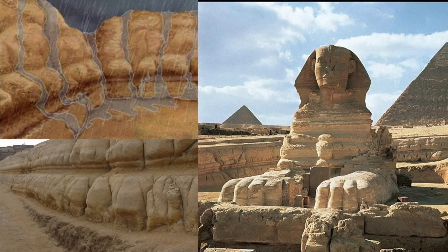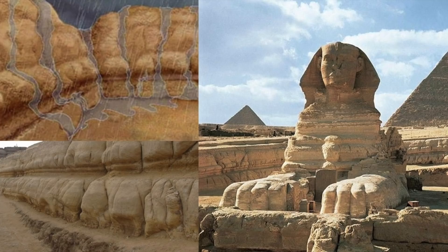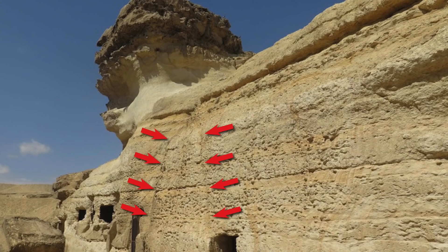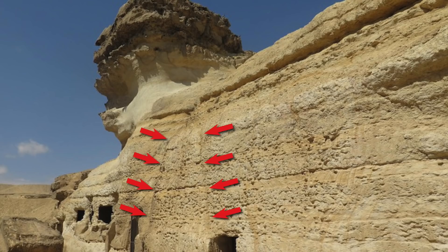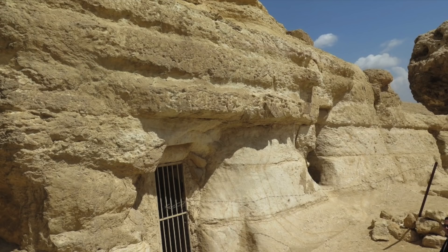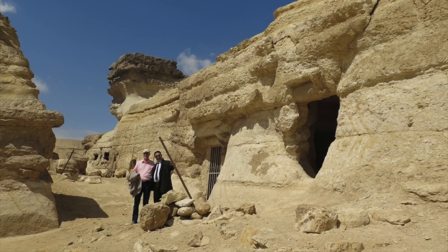We know that we haven't seen this amount of rainfall in Egypt for many thousands of years, and therefore the Sphinx enclosure, the Khafre Pyramid wall, and the Tomb of Kenkuwe must be at least seven to ten thousand years old. And the Second Sphinx formation? We can see high levels of wind erosion and weathering patterns, but if we look close enough, we can see the remnants of vertical gullies and rain erosion, although the desert winds have removed much of the detail. I am in no doubt that this Second Sphinx formation is as ancient as its Great Sphinx counterpart.